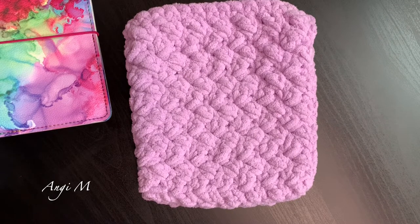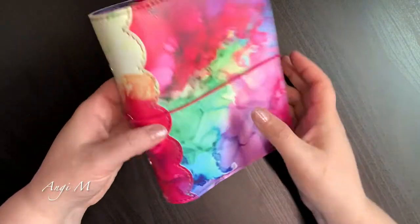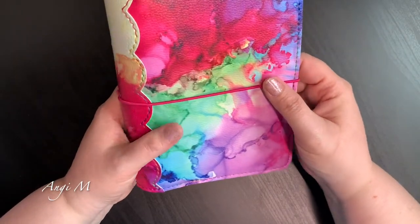My eyes really hurt — they're just burning. I'm losing steam as well. I've got one more video to film and I'm probably not going to attempt to edit today. I'll probably grab my planner bag and bring it upstairs and just do things from the comfort of my couch. I really don't feel great. This one is so beautiful — I can't wait to be in this one as well. I can't say enough good stuff about Paper Bound Creations. Her stuff is beautiful and the quality is excellent.